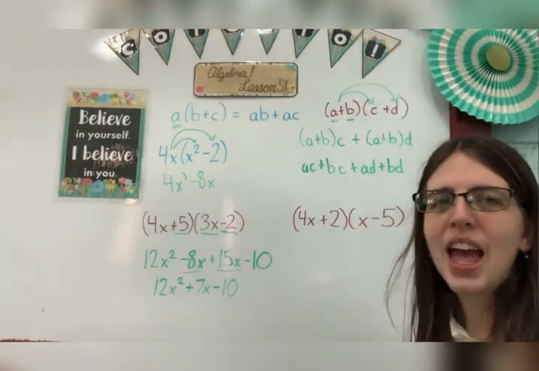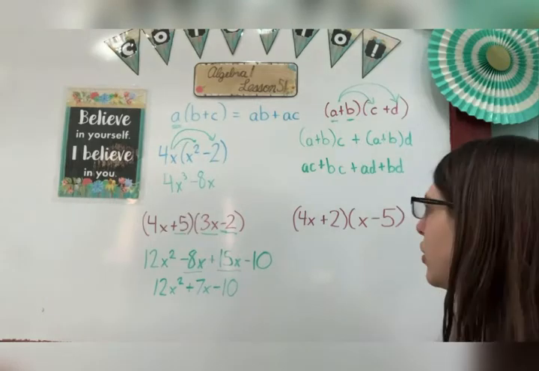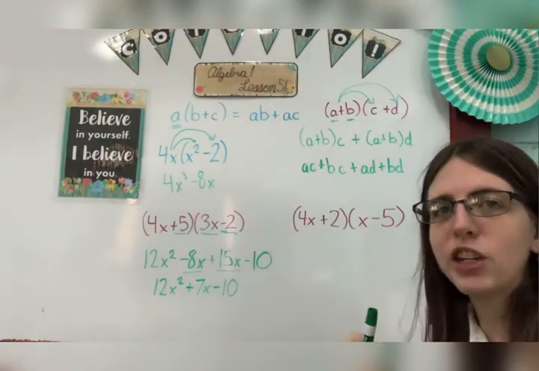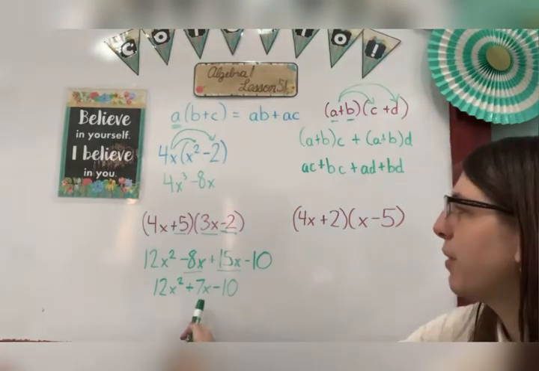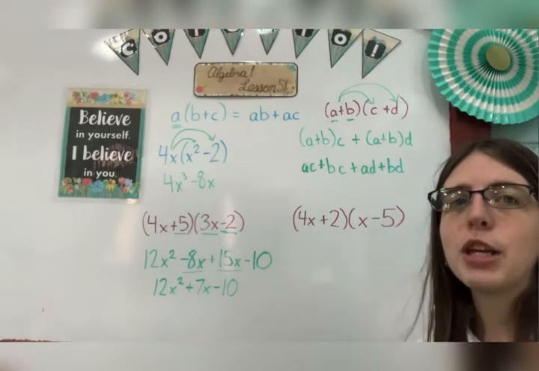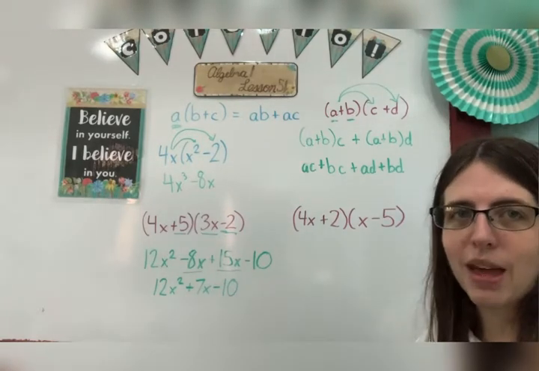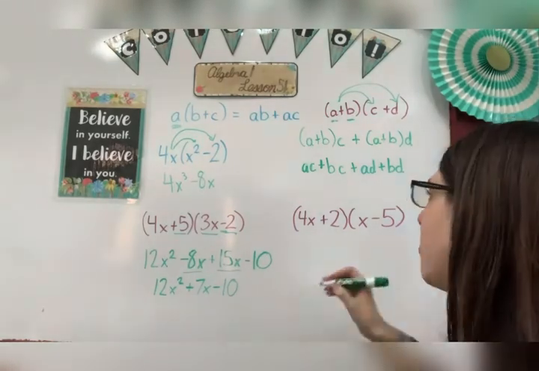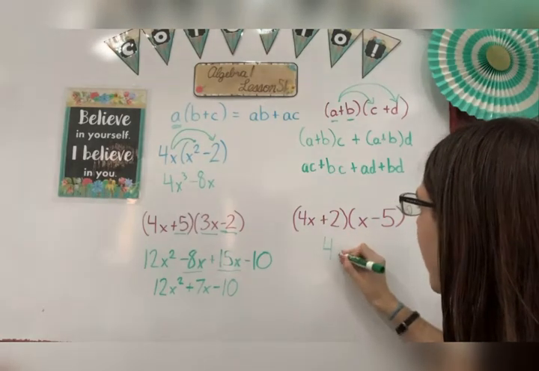Okay? Now here's the second way that you could do it. You could write it out as a multiplication problem. I'm just going to tell you, this is the way I prefer to do it, but you might feel like you're going to get lost in this method, so you might prefer the multiplication method, which looks like this.